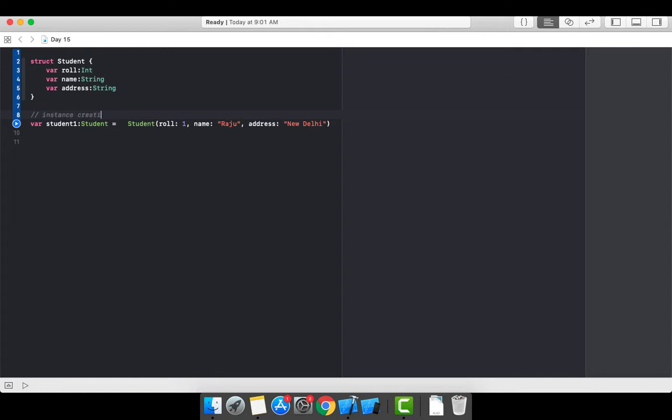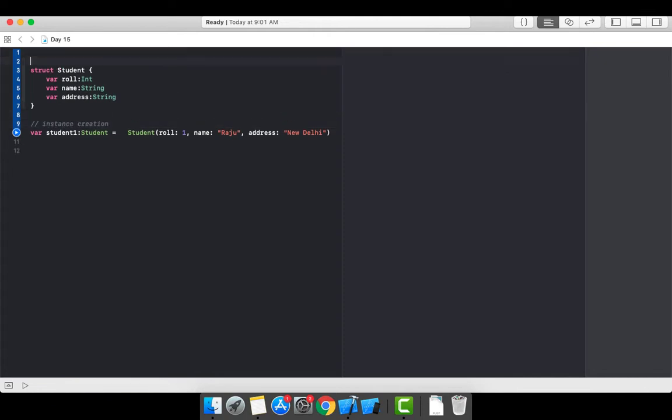So this is instance creation, and this is structure creation. I hope it is clear to all of you what I'm trying to say here. So this variable represents a single student, having roll number 1, name Raju, and the address is New Delhi. Let me copy and paste, and this time I want to create student2.